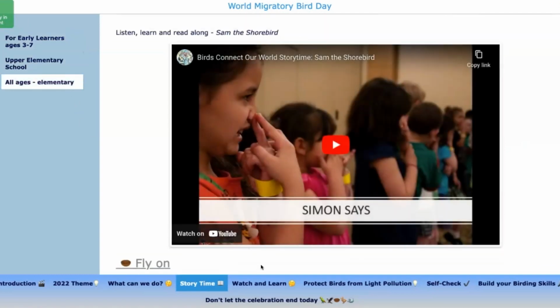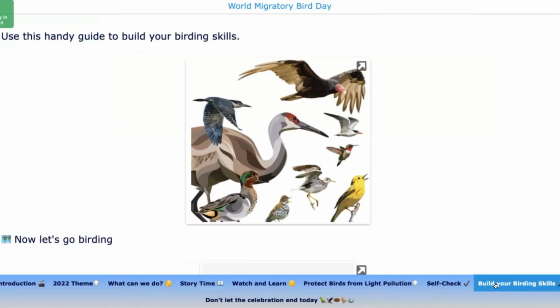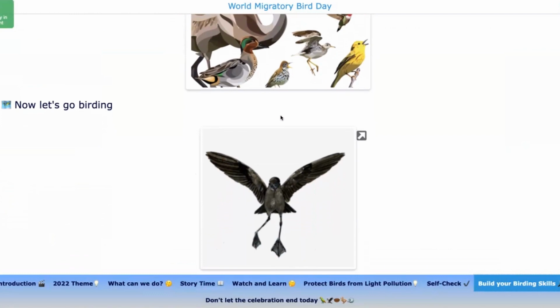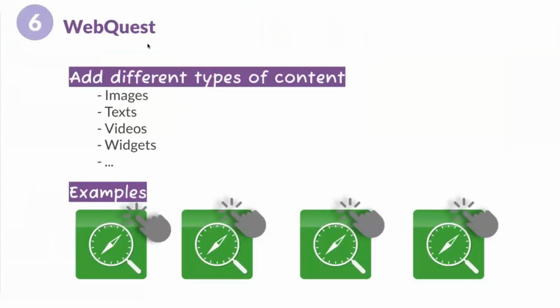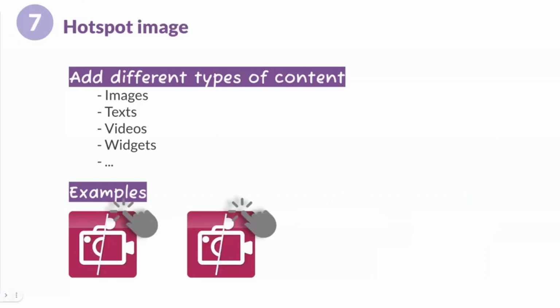Again, you're packaging all of your things together and then being able to embed different activities. So you could have widgets inside of widgets and really set your students off on a learning pathway. So here we have all of these different widgets that are embedded inside of this particular web quest. And with just a click of a button, you're able to go on this journey of learning. So like I said, I have so much stuff to share with you all, but you're going to have to go spend a little bit of time engaging with all of this because we could spend hours here together today.